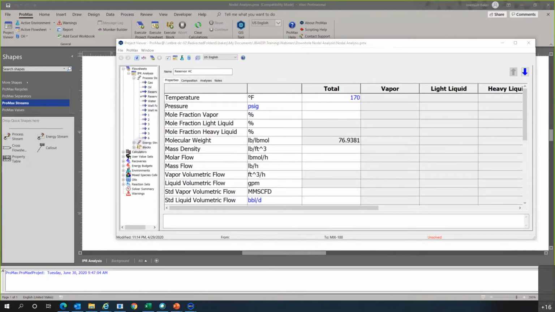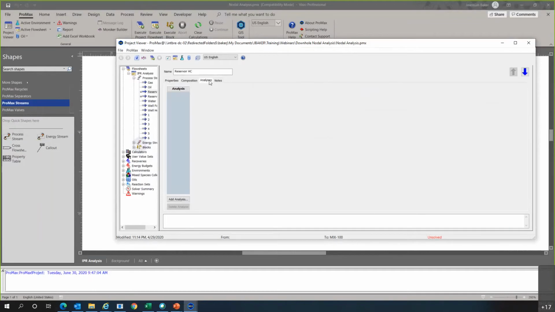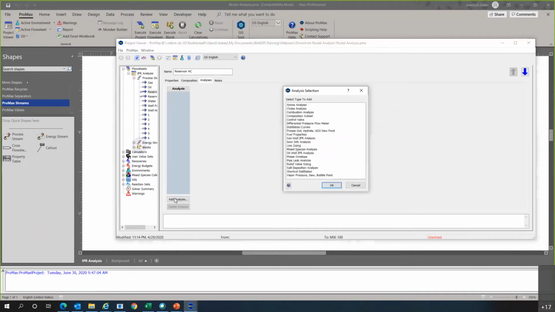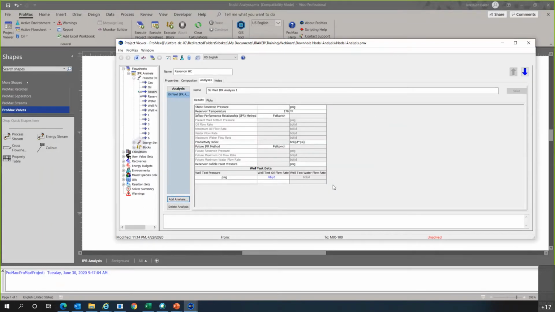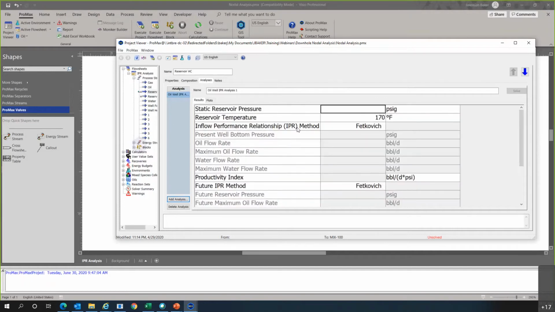But like I mentioned, the pressure and the flow are things that we're going to use our inflow and outflow properties and equations to determine. So the way to do the inflow side, the IPR analysis, that's the new piece that I mentioned that we've had for about a year now. That's found under the stream analyses. So if I go to the analyses tab, we have one called oil well IPR analysis. This analysis is like a separate calculation that you can do along the side of ProMax. And this is where we have all of those correlations housed. So our inflow performance relationship here, I mentioned we're going to be using Vogel. So I'm going to select Vogel as our option for this case.